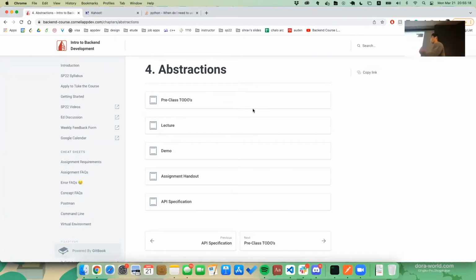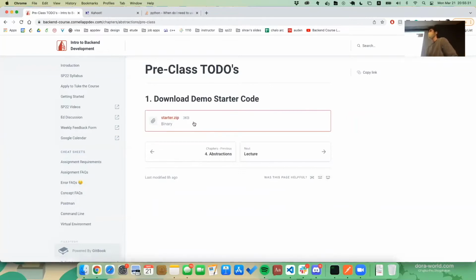This is because some of the information on Gitbook is cached on your computer. So please go to Gitbook, refresh it first, then go to the pre-class to-dos and download the starter code. It should look like what I'm about to use next. Let me give everyone a minute to do that.